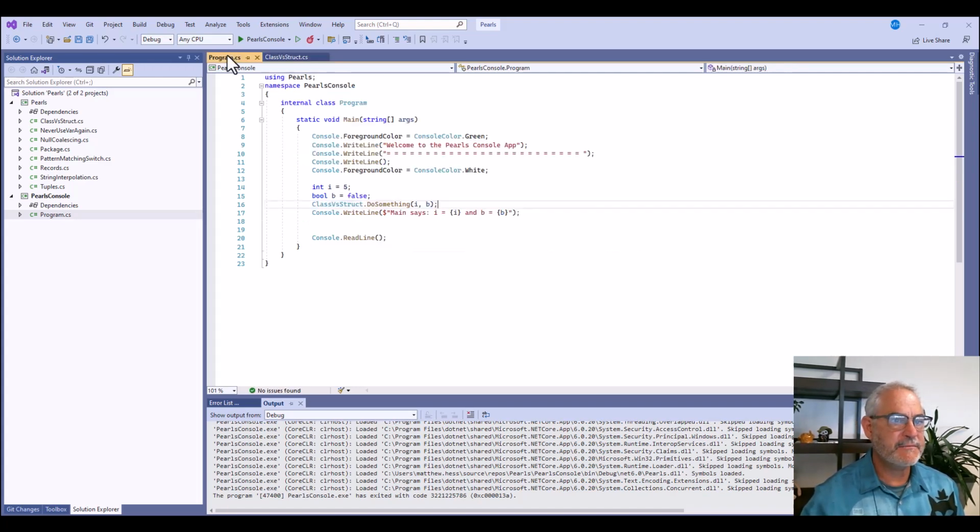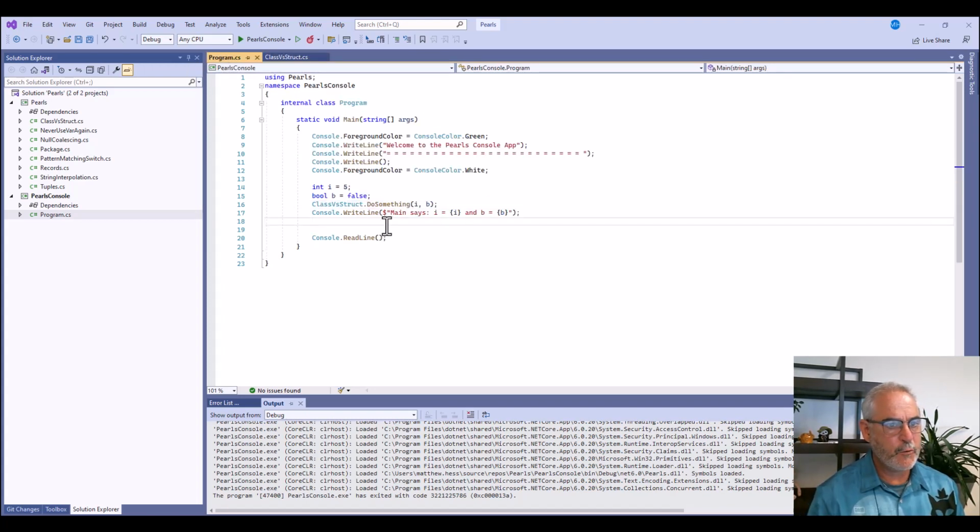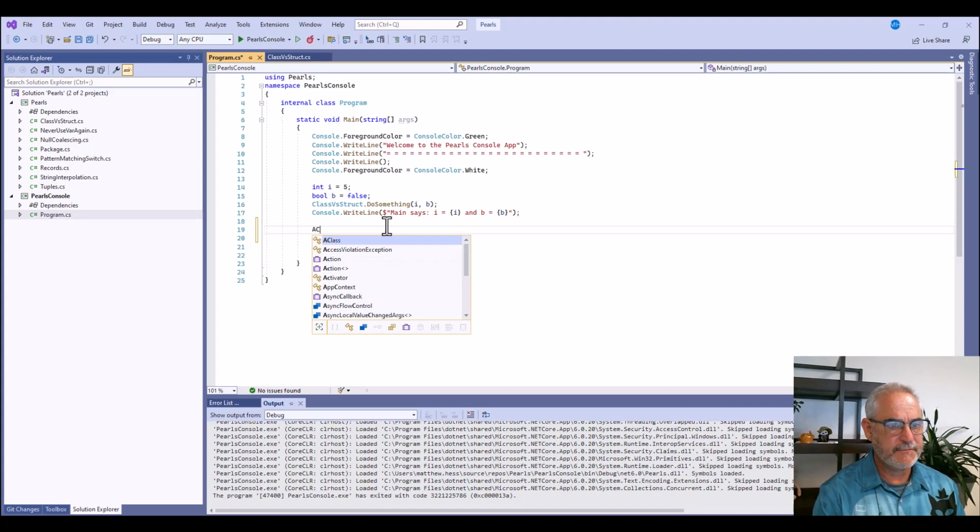And then let's write some test code that exercises that. So over here, we can create a copy of our class. And we can initialize its properties, the same as the other.